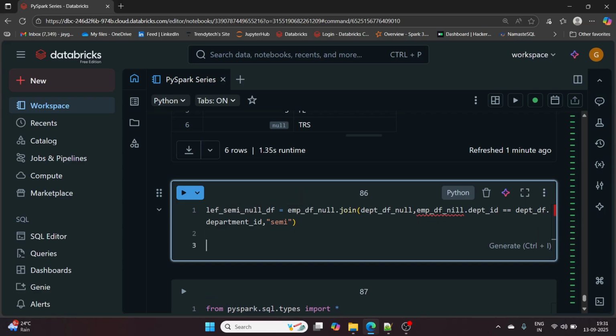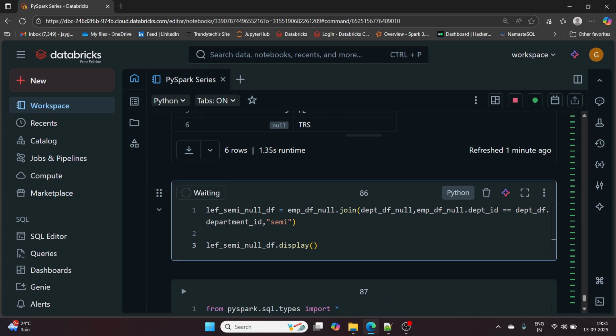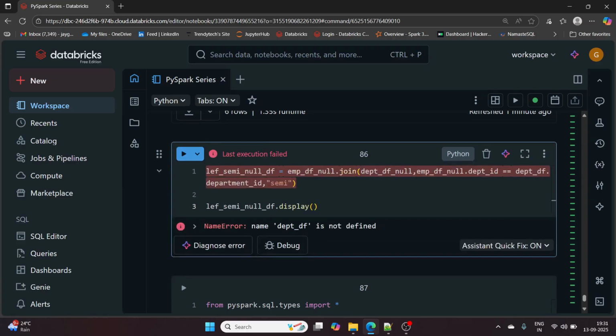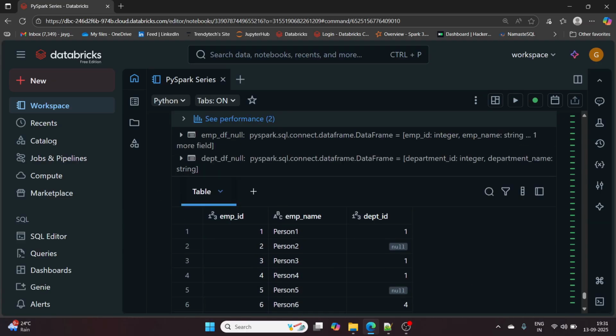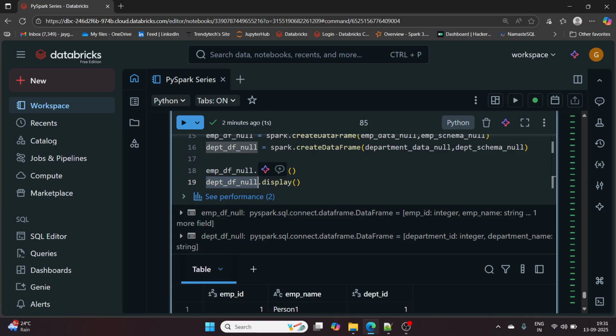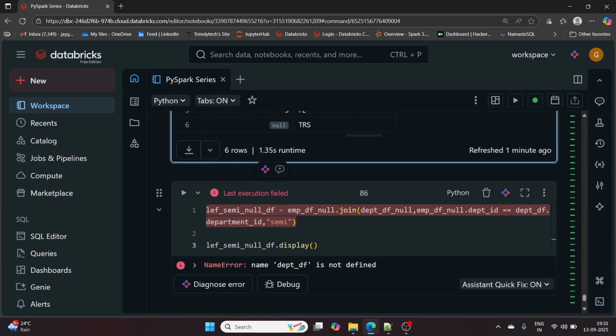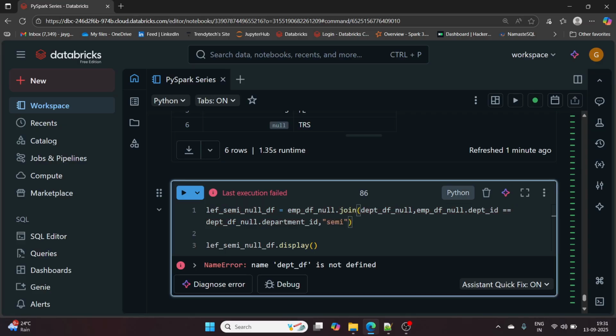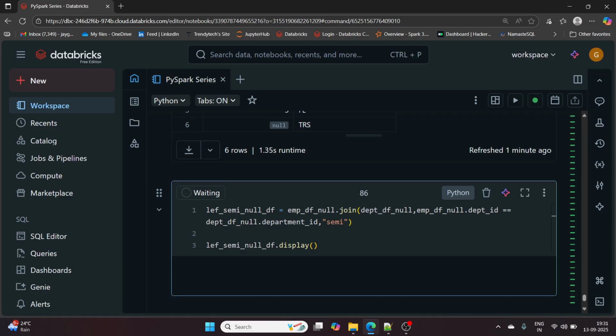What happened? This is null, not nil. Oh, sorry, this is null. Left semi null df dot display. What should it give? Dept df is not, oh sorry, it is department df null. So department df null, and this is department df null.